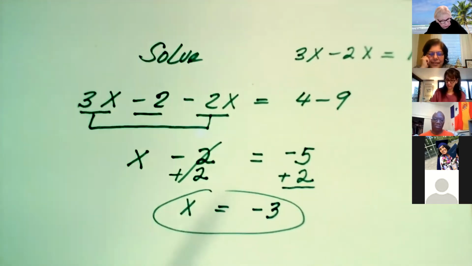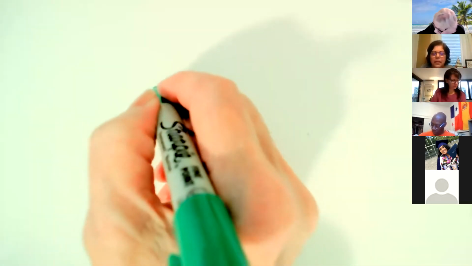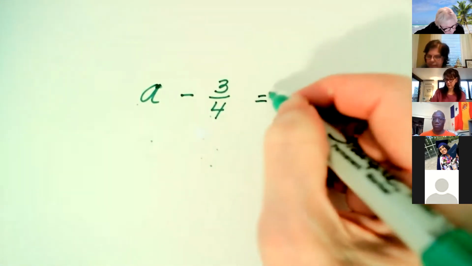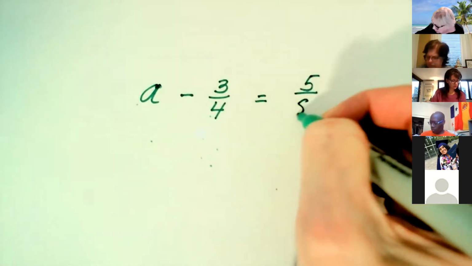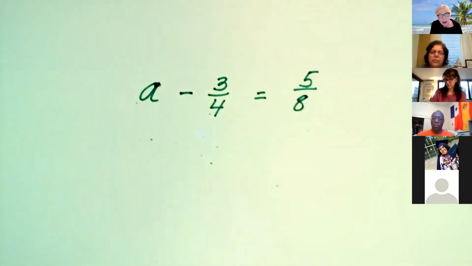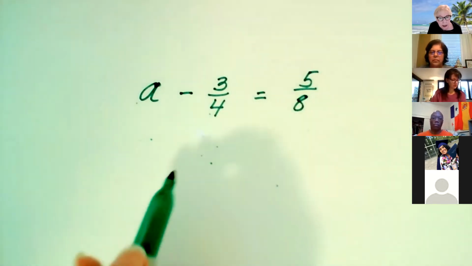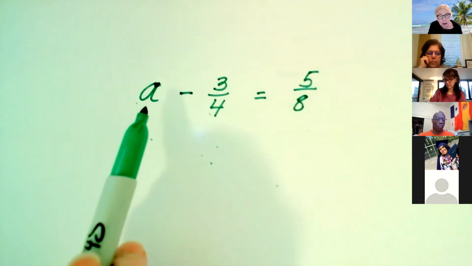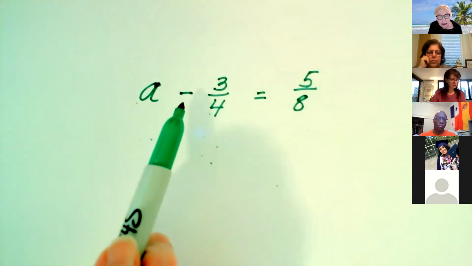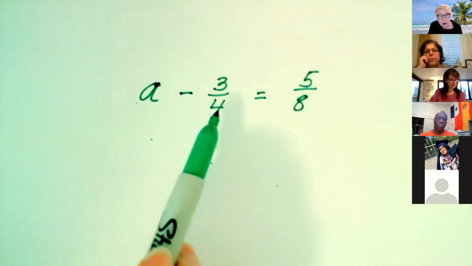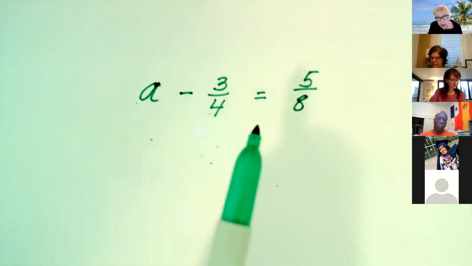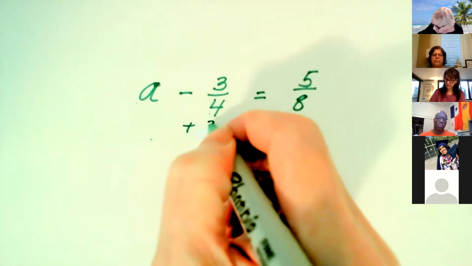Now they had a funny one. And so I'm going to show you the funny one. I use letter A, who cares? A subtract 3/4 equals 5/8. So they just pushed you in 1 or 2 cases to fool around with fractions. But if you look at the structure of the problem, here's the variable, the missing number. It's subtract this. And so what I want to do to clean this side so that it only says A, that's my goal, A equals done, I want to add 3/4 to each side.